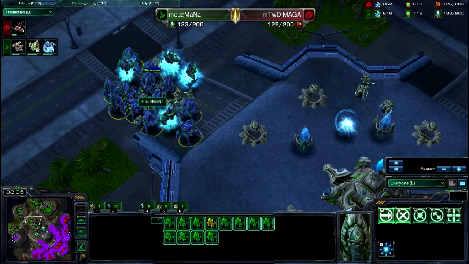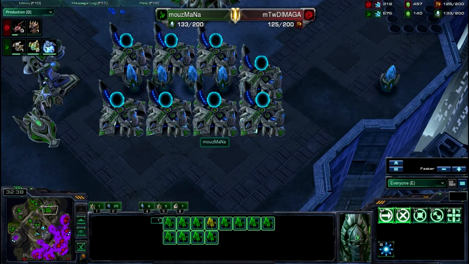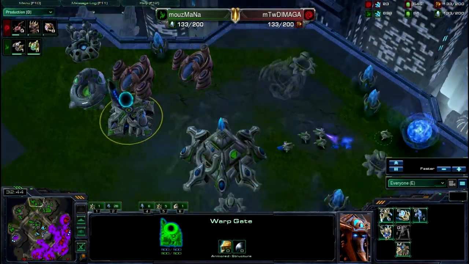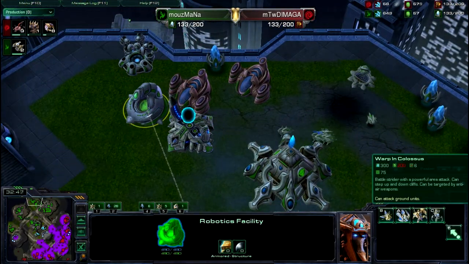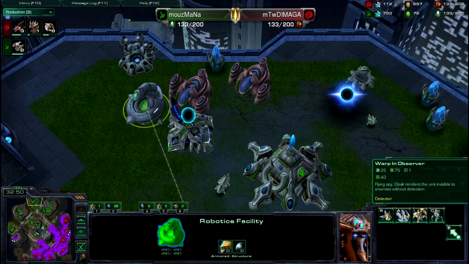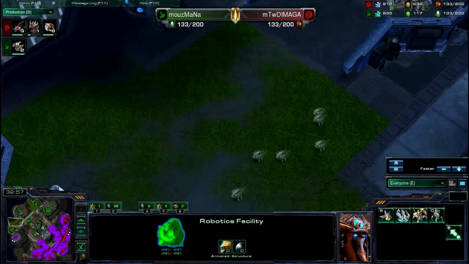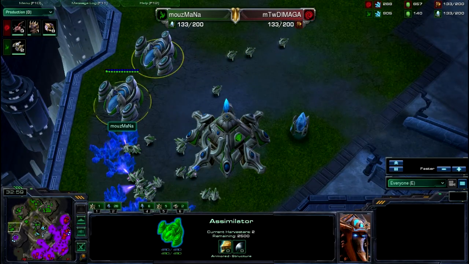He needs more non-warp gate units. He's going to need something like Colossus, Phoenix, something along those lines. Something that he can use to warp in. He's got some here, but he needs more gas. That's what he's realized, that he needs more gas, so he's going to send his probes over here to mine the gas.